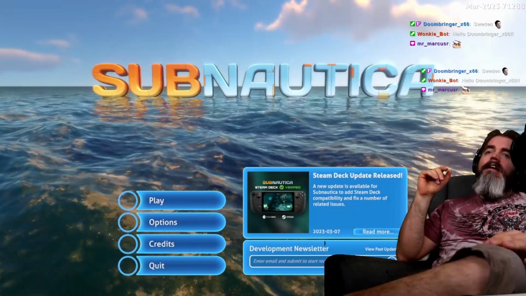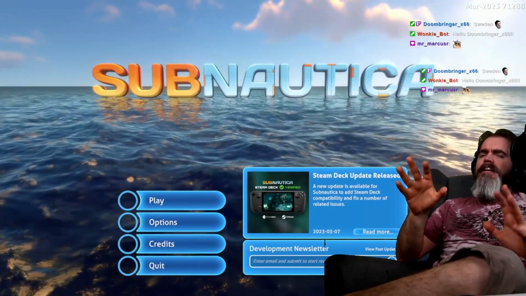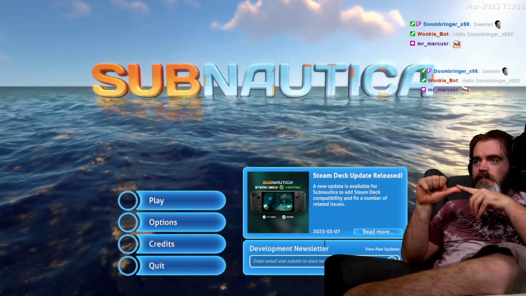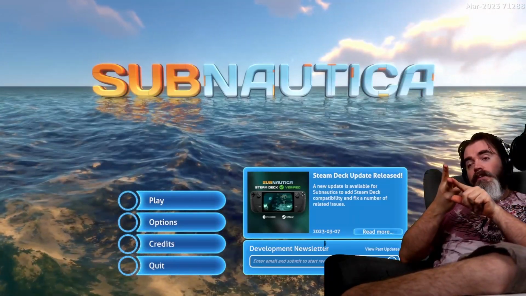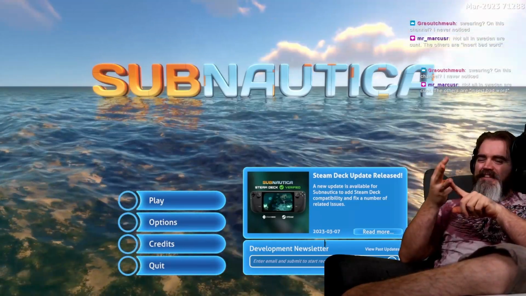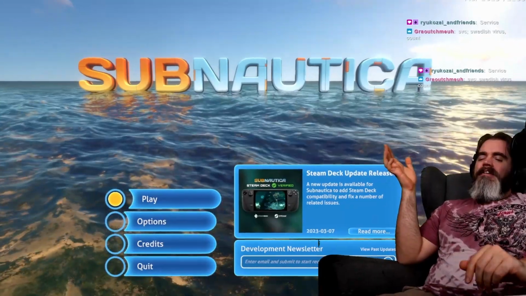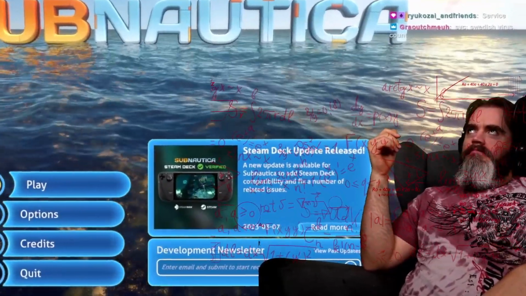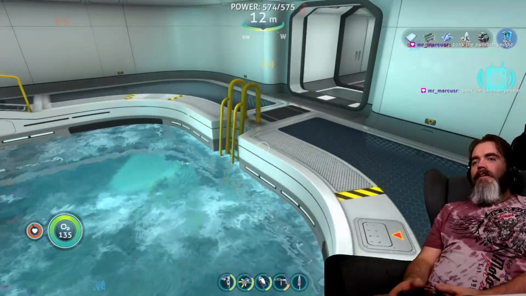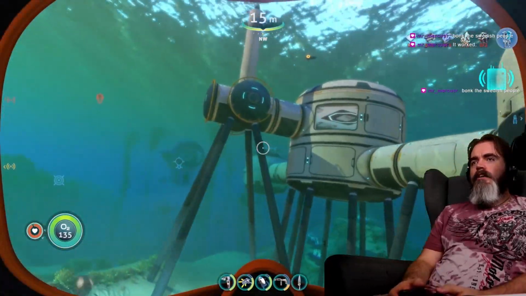How are we doing? It will probably mostly be a stream where there are a lot of little things we need to get fixed. Like, we need to make an alien containment facility. We need to make upgrades for the Cyclops and upgrades for our brand new prawn suit. So yeah, we need that and other stuff. Subnautica, let's go. One thing is we need tons of titanium though.